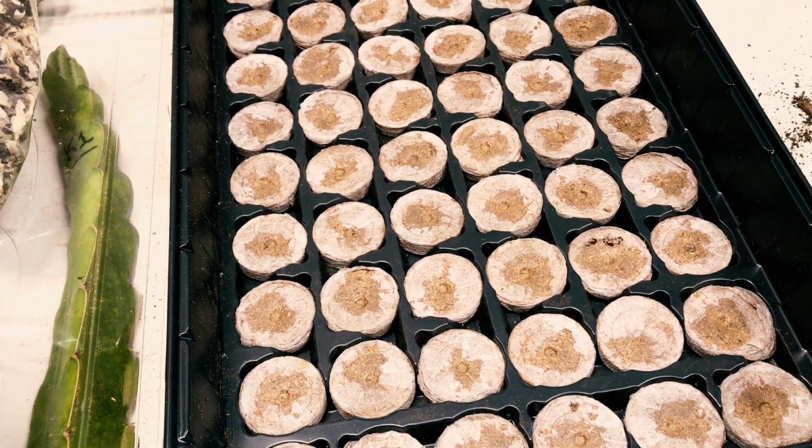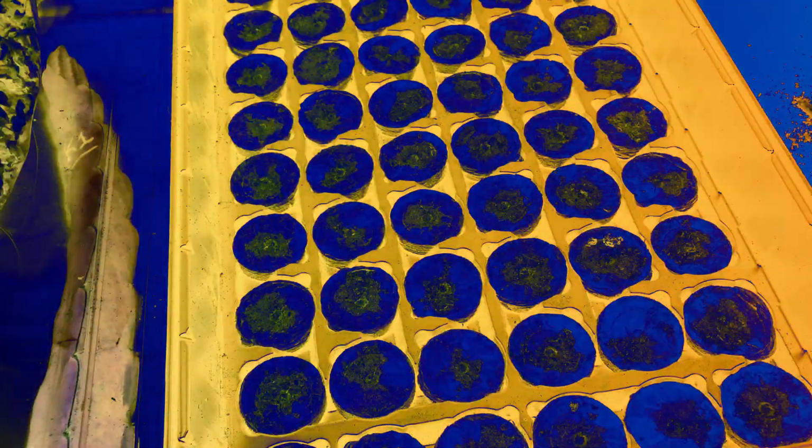What I will do is leave them in the garage because I know temperature will matter. And in addition, I'm going to leave them under a grow light once they start to sprout. So we'll see what happens.